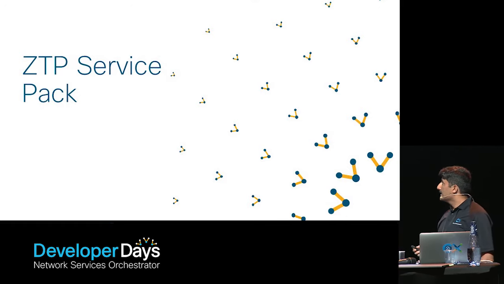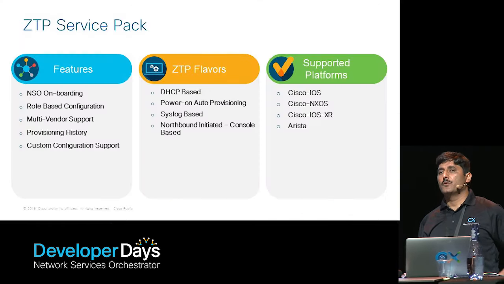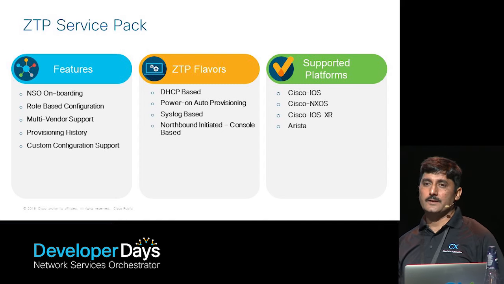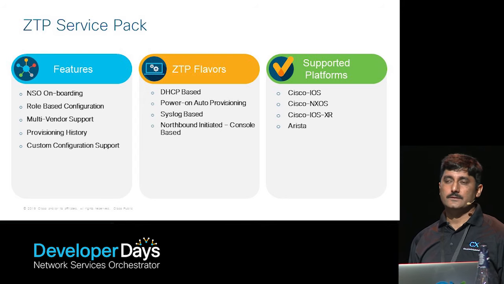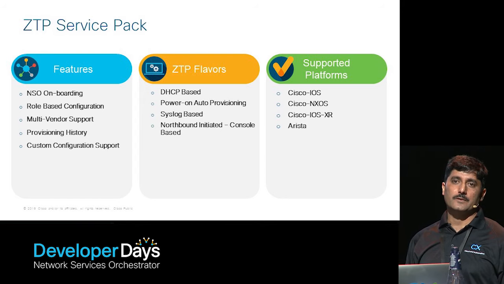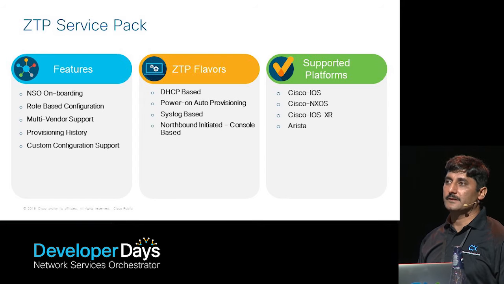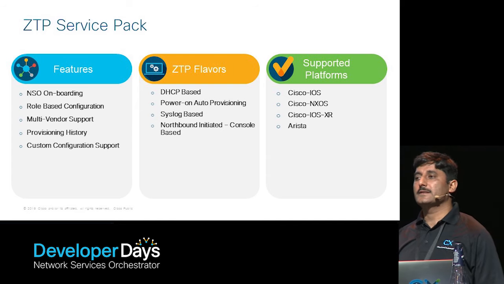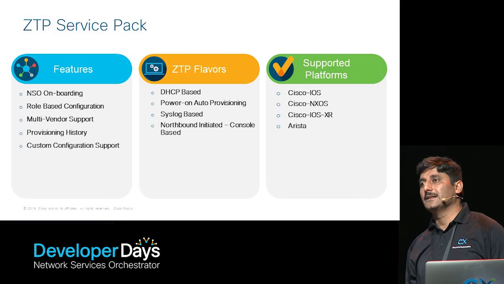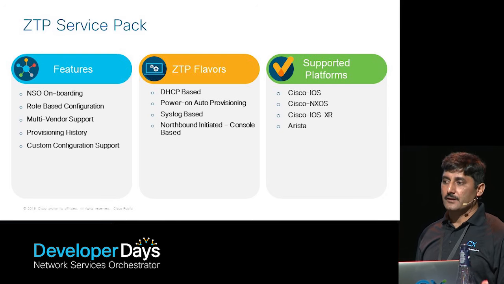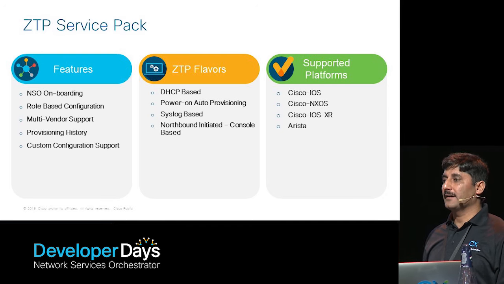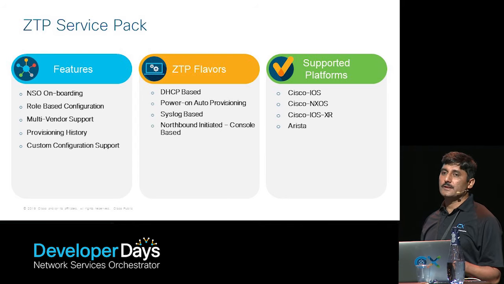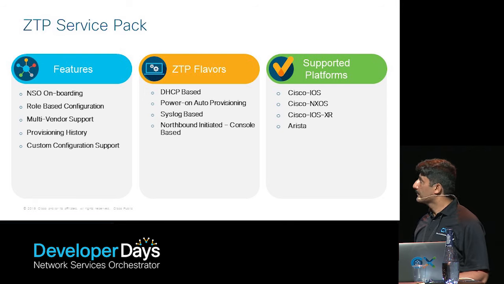Alright, team. So as Giri mentioned, two of the most reusable use cases that we have seen in the customer environment. One is the OS upgrade. People try to use it day in, day out. And the other one is zero-touch provisioning, because we keep onboarding new devices to the network. The idea behind ZTP, as we all understand, is to make sure that once the device is added to the network, it should have the right configuration. So someone today connects the device and logs in, and makes those configuration changes. We want to make sure that process gets automated too.